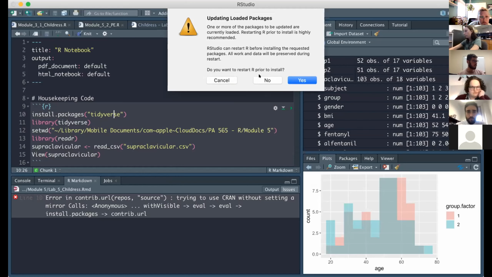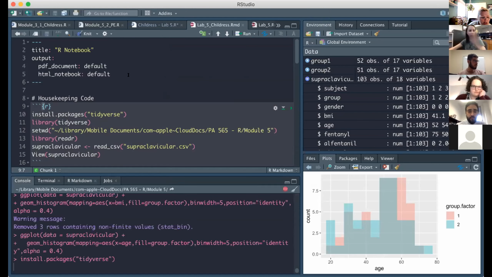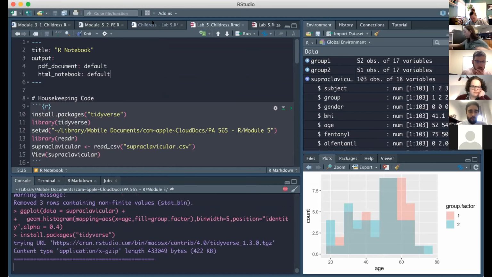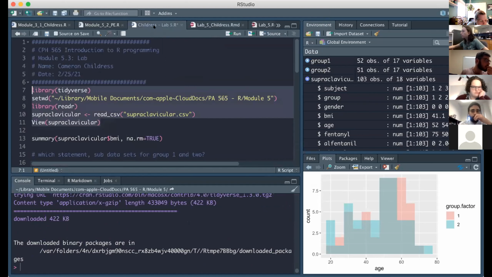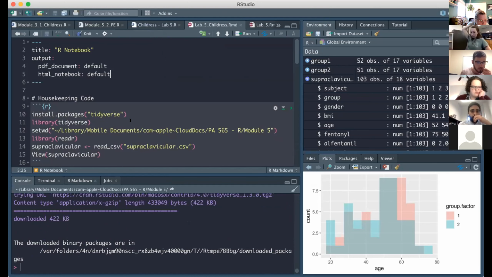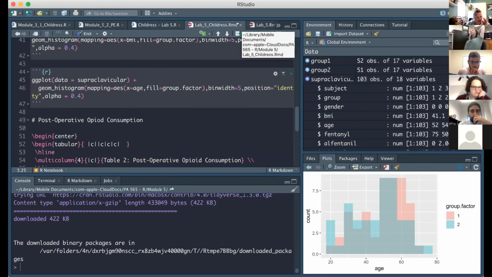Should I just try to restart it, like save my stuff? Yeah, try that, because I'm not sure why it's. Try restarting it and rerun it. You've already got that package installed on your computer, so it should recognize it. I don't see anything spelled wrong. Yeah, try and let me know if that doesn't work.